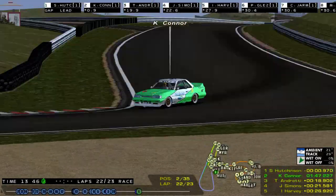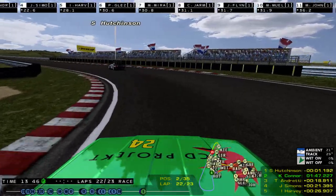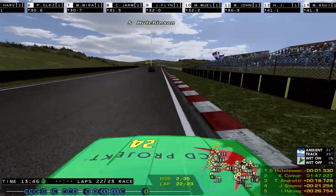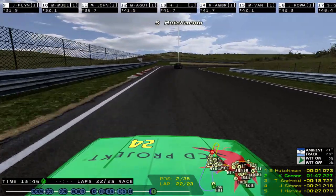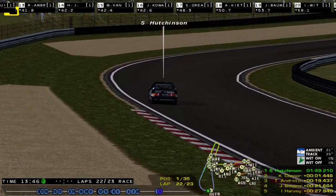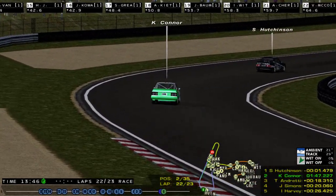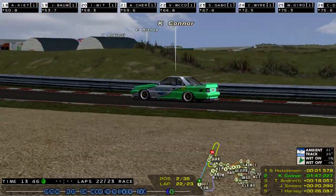So now he can't push as hard as the others. Yeah, but they got surprised by timing. Connor, I mean, DNF'd. Connor has lost time here actually. The gap is now more than a second, so Hutchinson, I think, is doing a smarter thing here. Obviously he's not pushing, but I don't think Connor is pushing as well. I think Connor has lifted off in the final sector here to save some fuel.